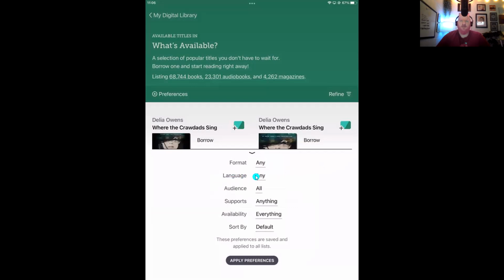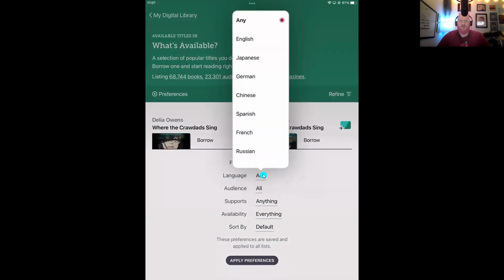The one I see most common, and the one we're going to set right now, is under language. If you remember from our getting started session, we mentioned libraries offer titles in a variety of different languages, different based on your library. But that also can mean that while you are looking for your next great read, maybe you've got a title a friend recommended, your library might have that in English and German, and you go to borrow the book and you've accidentally borrowed it in German because you couldn't tell from the title, since sometimes the titles aren't translated.